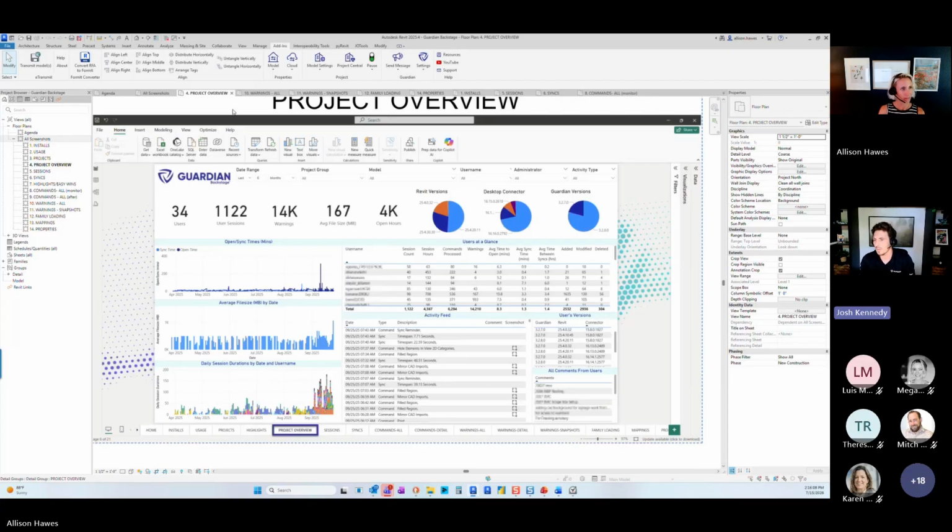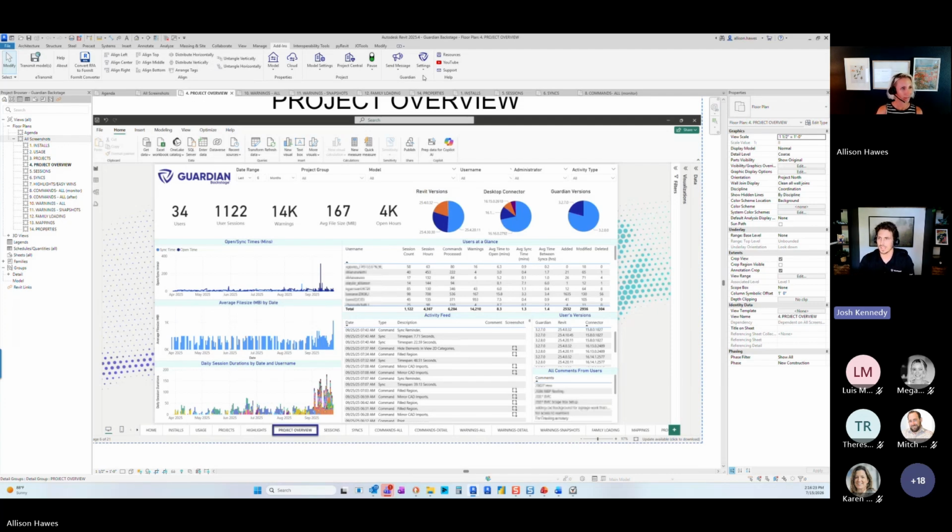We specifically went to the commands all page because we were able to pinpoint that somebody had actually copied a bunch of links around the project. And that's what was starting to bloat the file size. And all of a sudden it was taking 45 minutes for everyone to open. And so it's helpful, of course, to quickly troubleshoot that.